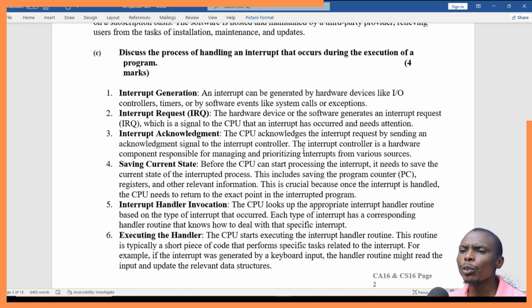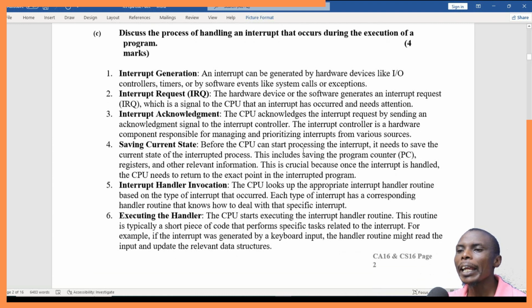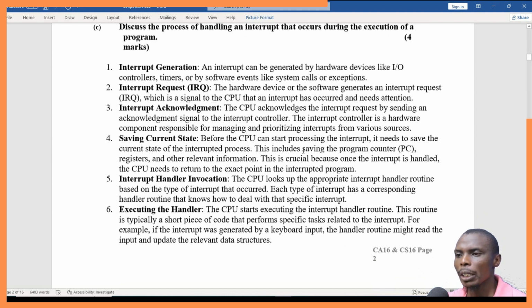Then we have what we call interrupt handler invocation. Now the CPU looks for the appropriate interrupt handler routine based on the type of interrupt that has occurred. We have different types of interrupt, and each interrupt has a corresponding handler routine that knows how to deal with that specific interrupt. So the CPU looks for the appropriate interrupt handler.